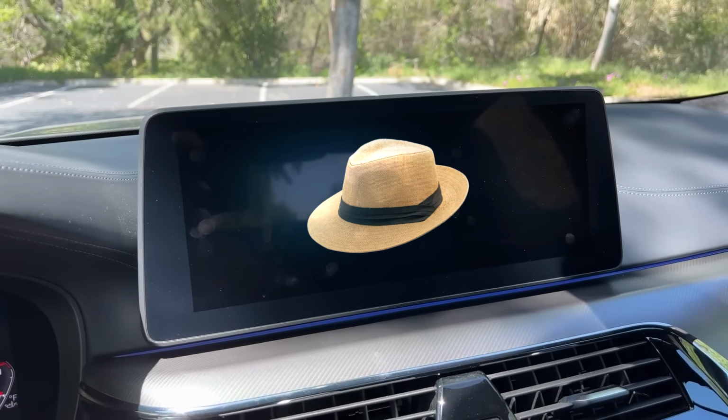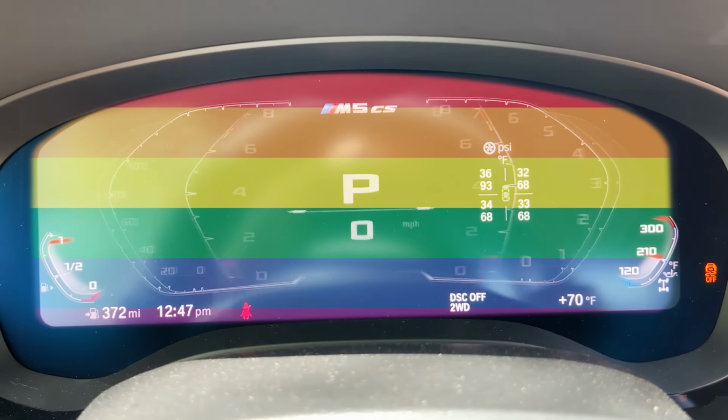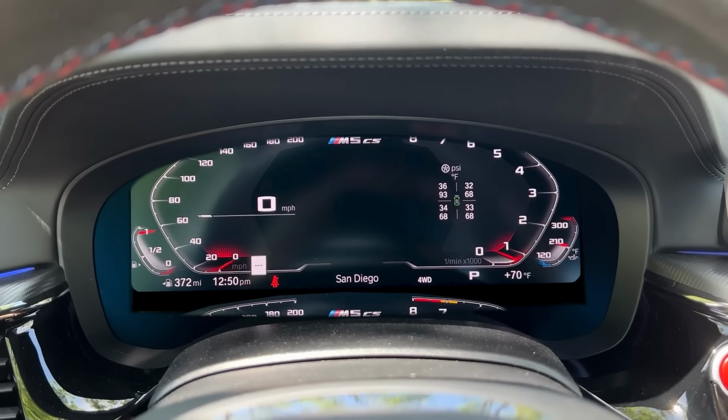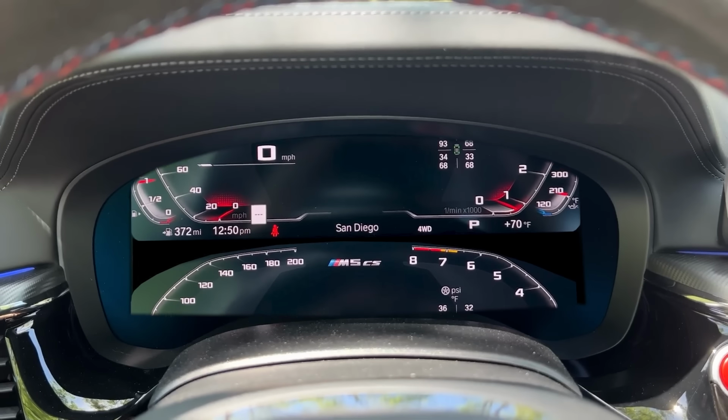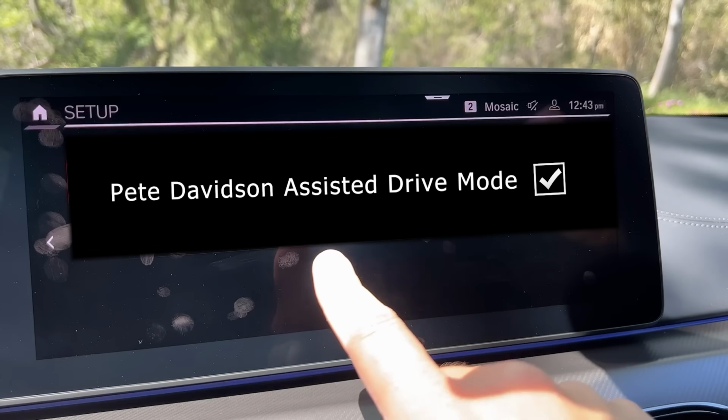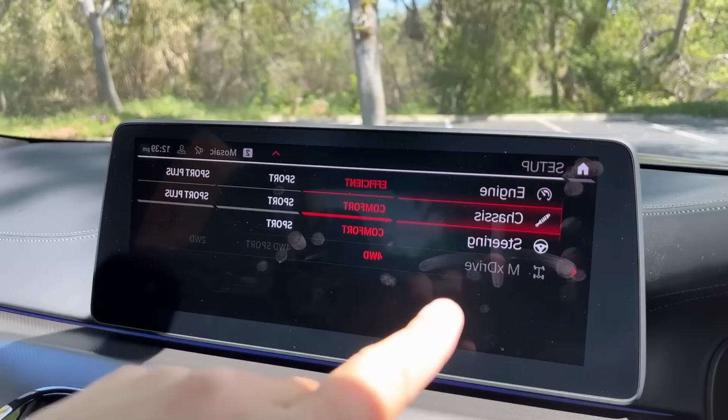Also, the gauge cluster screen becomes more gauge, showing you like a single display front and center. And this is a full scroll gauge cluster, as you can see, but it's not very impressive. But anyway, next we move on to the preset buttons, which you can configure for driving. You can program them to do a wide variety of things, like number 2 in the trunk. And one very cool adjustment you can make in this car is you could have P if it's in drive, your BMW if you don't want to drive. You don't often see that level of configurability.